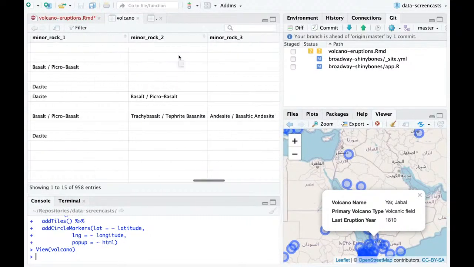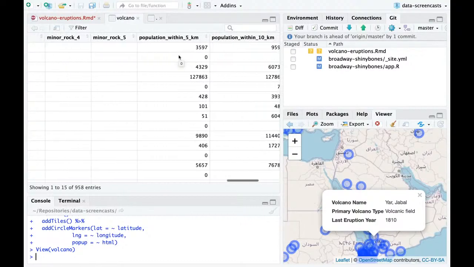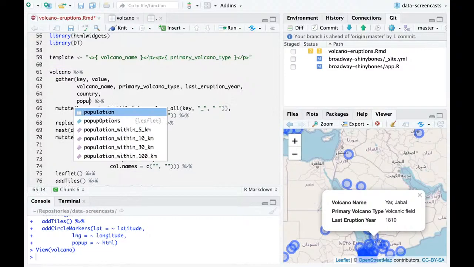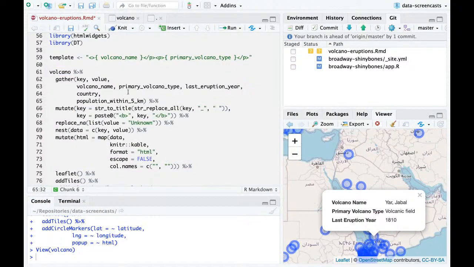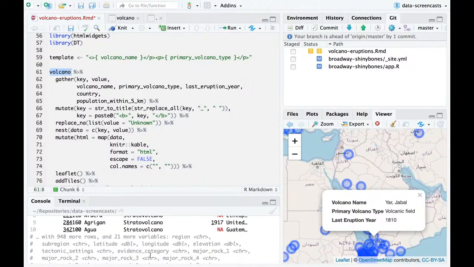All right, and I am going to do population within 5 km. I'm not going to do the other ones. So let's say population within 5 km. And I'm going to do major rock 1.